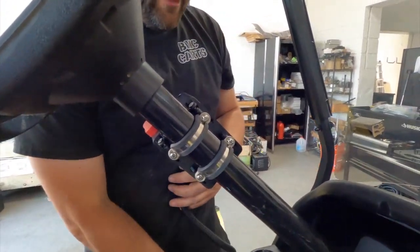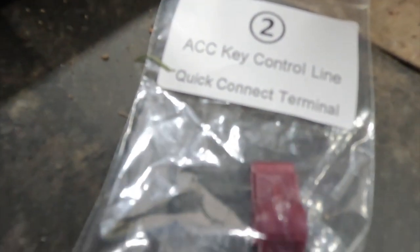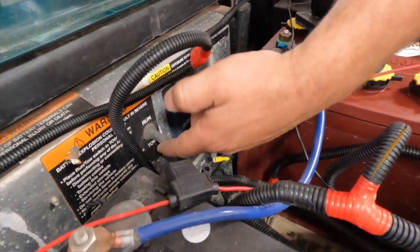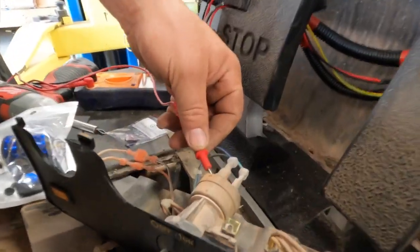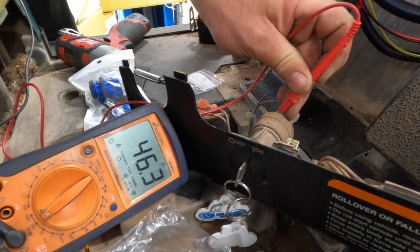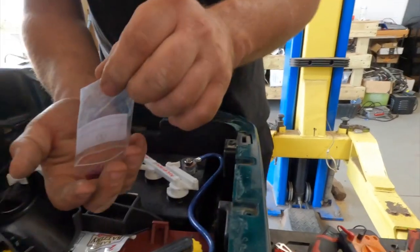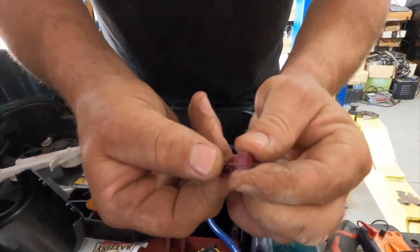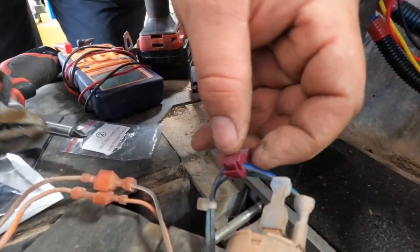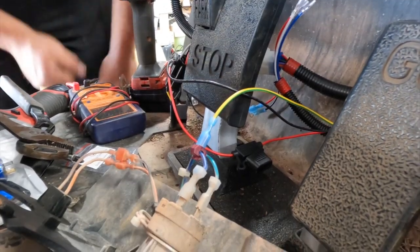Leave this loose for now until you want to adjust the height. Next, we're going to install our accessory key control line. We'll use a volt meter — take the negative lead and touch it to the main negative on the battery terminal. We need to turn the run/tow switch on to get power to the key switch. With the red lead, we test: no voltage on the blue line, but on the green line we see 46 volts. We turn the key on — 46 volts. Key off — so blue is going to be our key switch power. We turn the run/tow switch back off. Grab the accessory key control splice, open it up, run it on the wire, and squeeze with pliers until it locks. Make sure you've got a good solid connection, then connect the yellow and green wire to this. That is how you connect the key accessory wire.